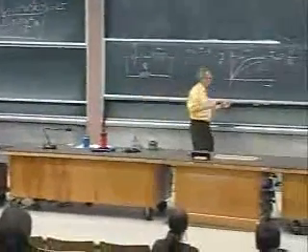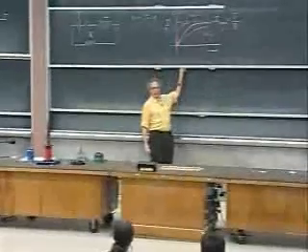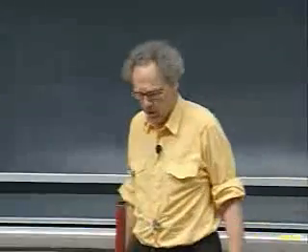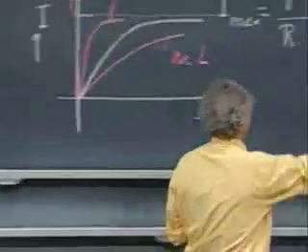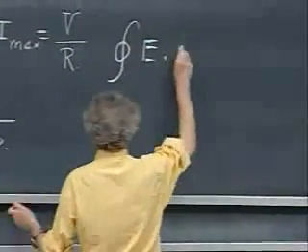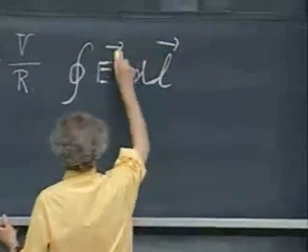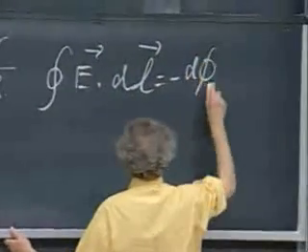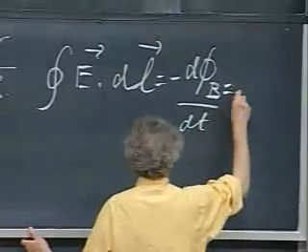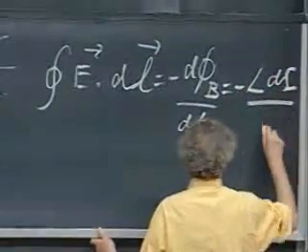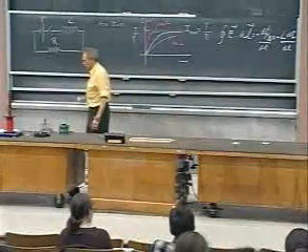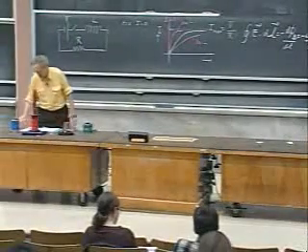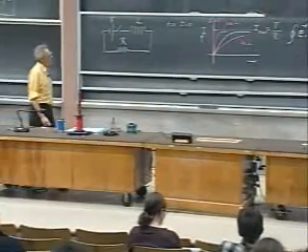I advise you to go to the 802 website and download a lecture supplement that you will find in which I address this issue and hit it very hard. So the closed loop integral of E dot dl, if you go around this circuit, is not 0, it is minus d phi dt, Faraday's law, so it is minus L dI dt. So we have to go around the circuit, and we have to apply Faraday's law, and not Kirchhoff's loop rule, which doesn't apply here.